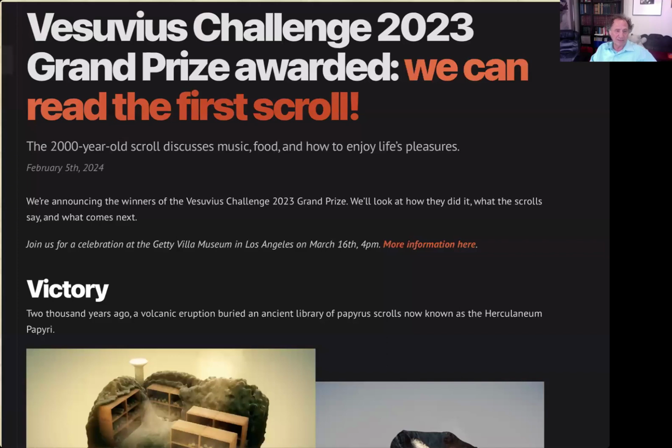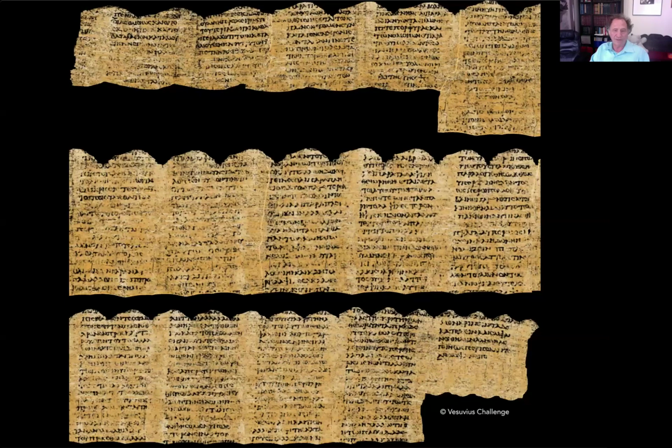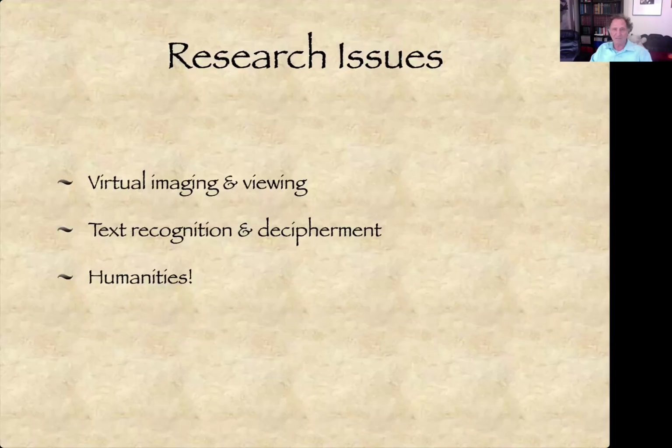But now there's this challenge to read non-metallic ink, and they were quite successful in reading these burnt papyri from Vesuvius that were burnt from the explosion of Vesuvius. And so you see something like this. If you open it up, it crumbles, so you can't open them, but they were still able to have the computer magically read what's inside. And you have some easier problems with palimpsests where things are scraped and rewritten, famous Archimedes texts like that. So here the problem is to read what's inside without opening it by imaging the interior of the scrolls.